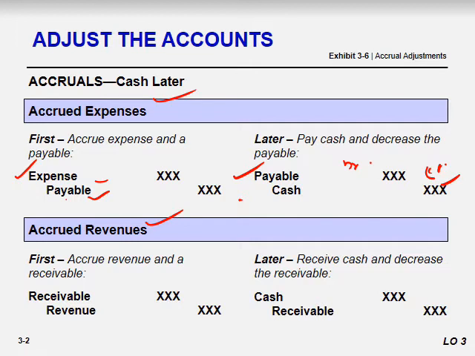And then accrued revenues, which means you receive cash but you did not deliver the goods. So when this happens, sorry, accrued revenue means revenue occurred but you did not receive the cash. So when revenue occurred, you create revenue increase, credit, but cash is not received, so we create receivable from customers, right? So account receivable to revenue, and when cash is received, cash increase is debit, receivable decrease is credit.